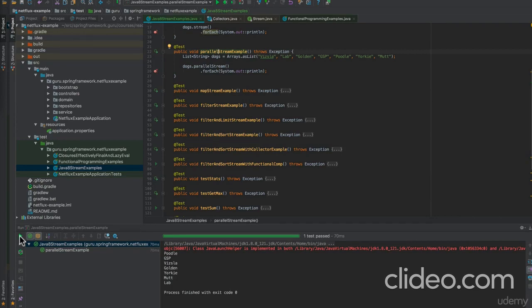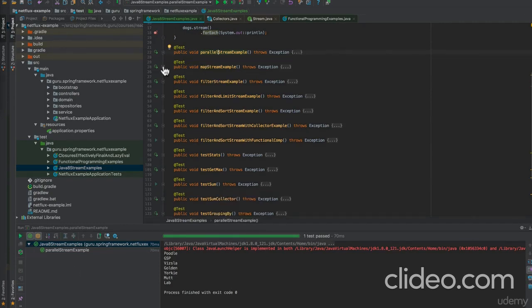So like I said, use caution with the parallel streams. A lot of people want to jump right to it and go, oh, parallel equals fast. Not so much the case, unless you're working with a ton of data. If you feel like you need to do it, be sure you do performance benchmarking on it. And that's all I'm going to say about the parallel streams.